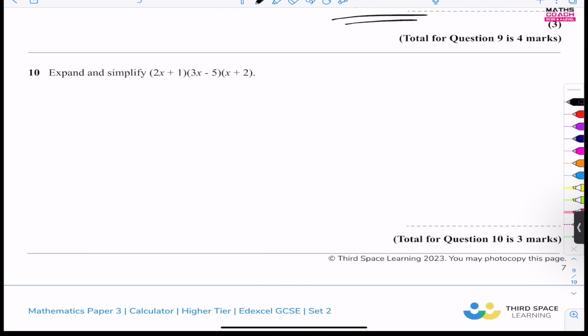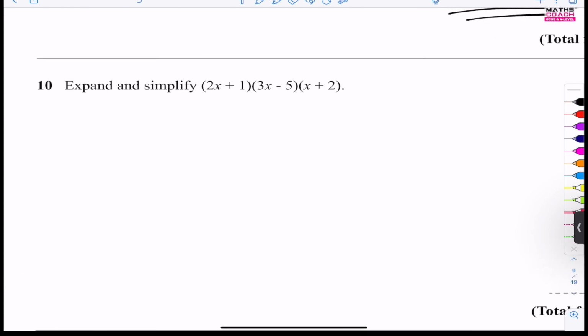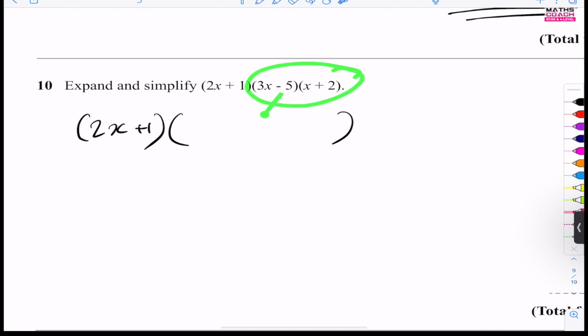So the probability that Richard's bus will be on time on at least one day is 0.872. Question 10, for 3 marks, we have a triple bracket expansion. Now with these questions, they're great fun to do. All you've got to decide is which bracket to ignore first, either the first one or the last one. Okay, you can decide. All right, so let's just ignore this one for now. So 2x plus 1. And then what we're going to do is expand this bracket and put the result in here, write it out, and then we're going to expand that out with the rest of that.